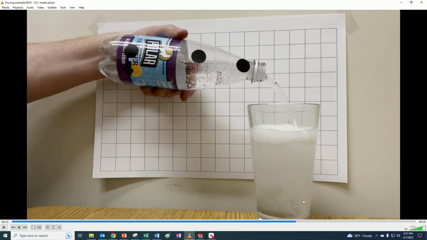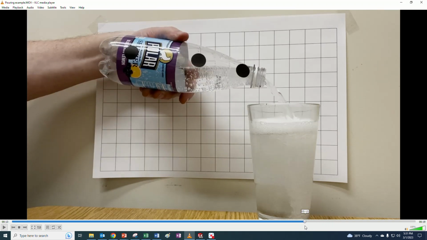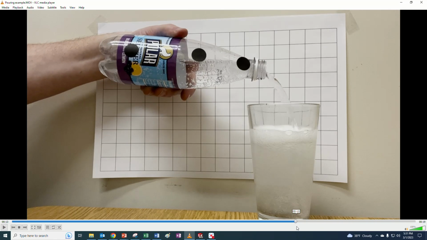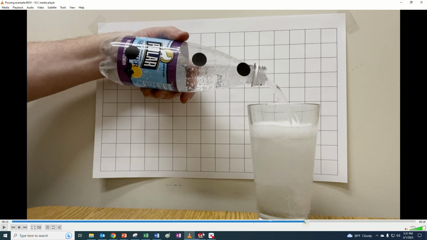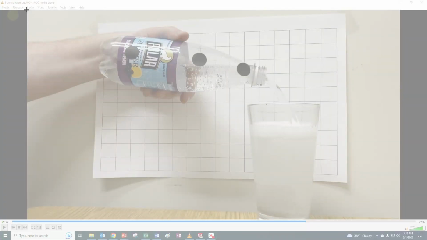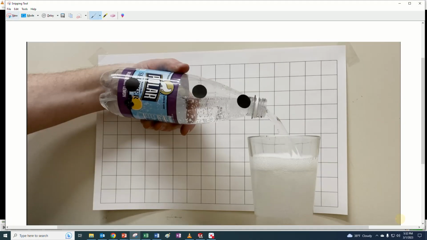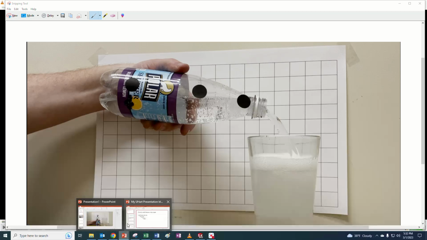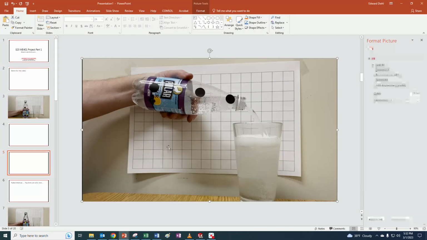We could anticipate that we're going to need to go through the highest amount of pour. We'd like to empty the bottle if we could, but I think this is one of the steepest angles that I do. So I'm going to choose that as my last position right here. So I'm going to go ahead and snip it again, grab it right through here, and then paste it into this third one, right? Because we can do three positions.